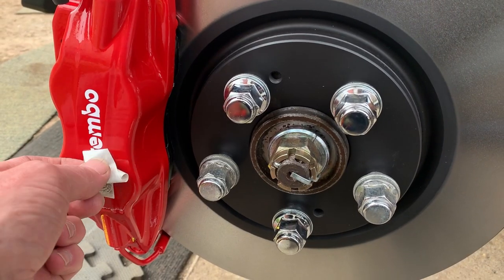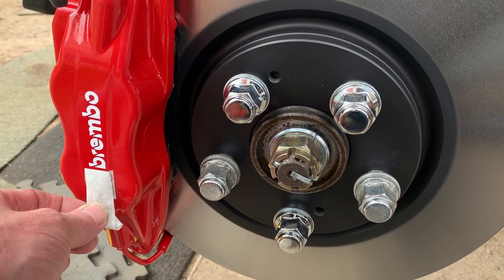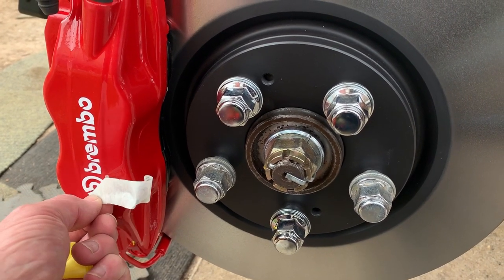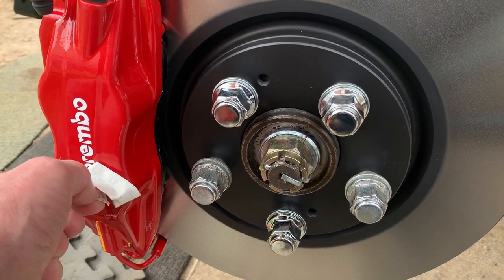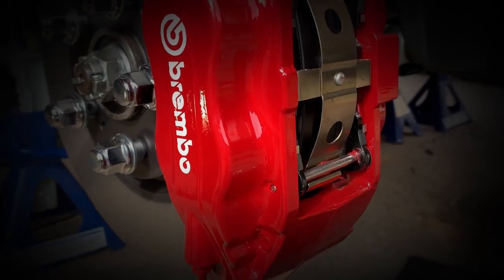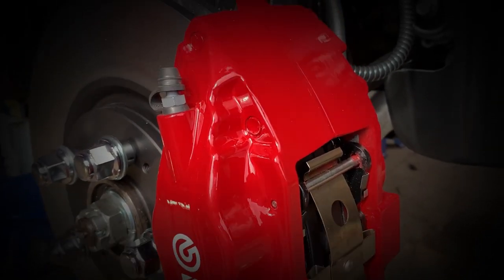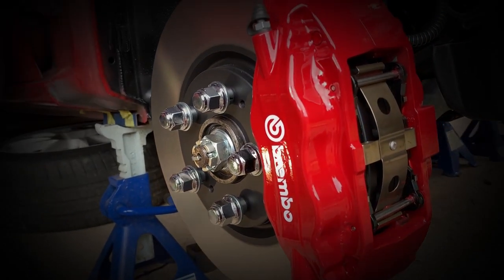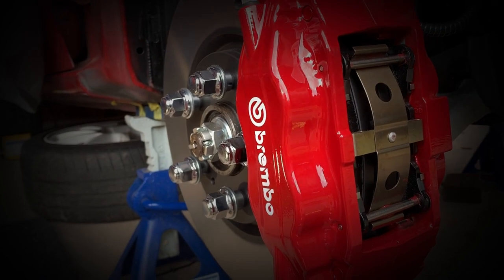After the paint has gassed out for over a week, I'm applying the new Brembo decals. Another option is to give the red paint a light sand, apply the stickers, and spray on a coat of clear caliper paint. Well, that turned out really well.